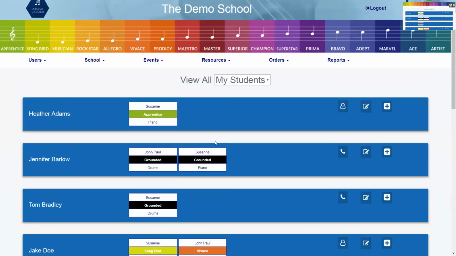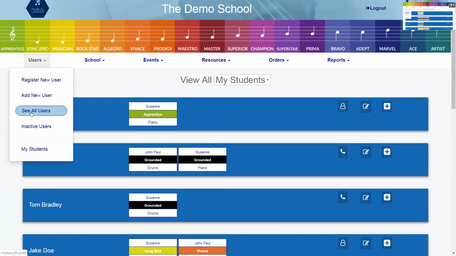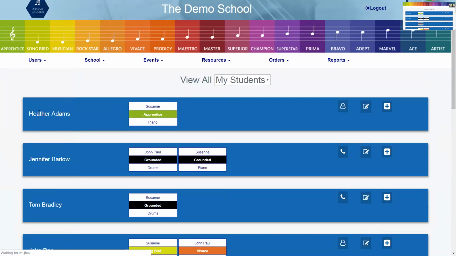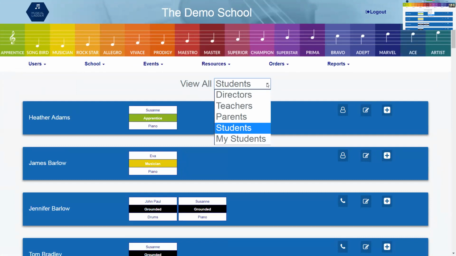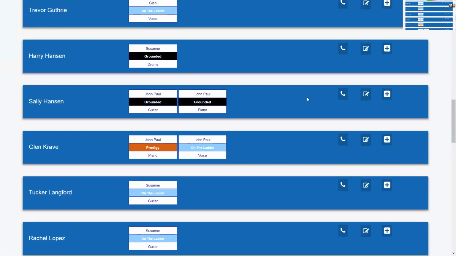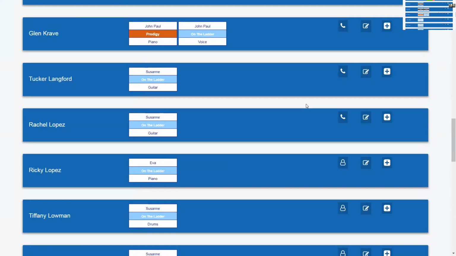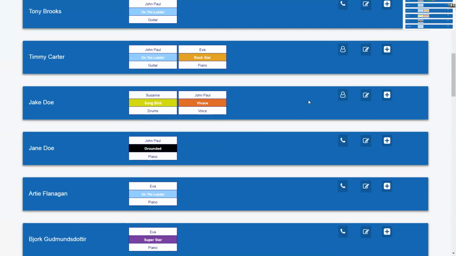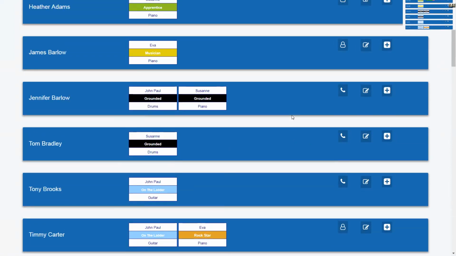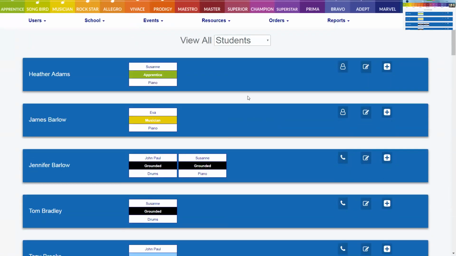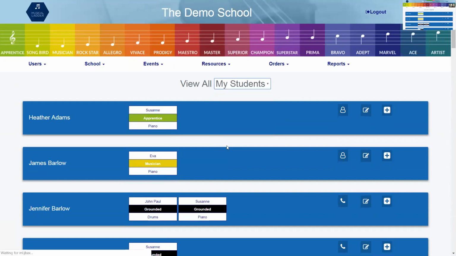And that's a little bit easier to navigate. Now you're a teacher, you can go and add all of the information that you need to for just your students. Whereas if you went to see all users, it's going to flip back to everybody, all the students, all the parents, all the teachers, all the directors. So you can see how we've got quite a few other students here. And to be able to scale that down for a director who's a teacher, you may want to go in and just do tests all day Wednesday, and it'll be easier to have a subset of your students here.